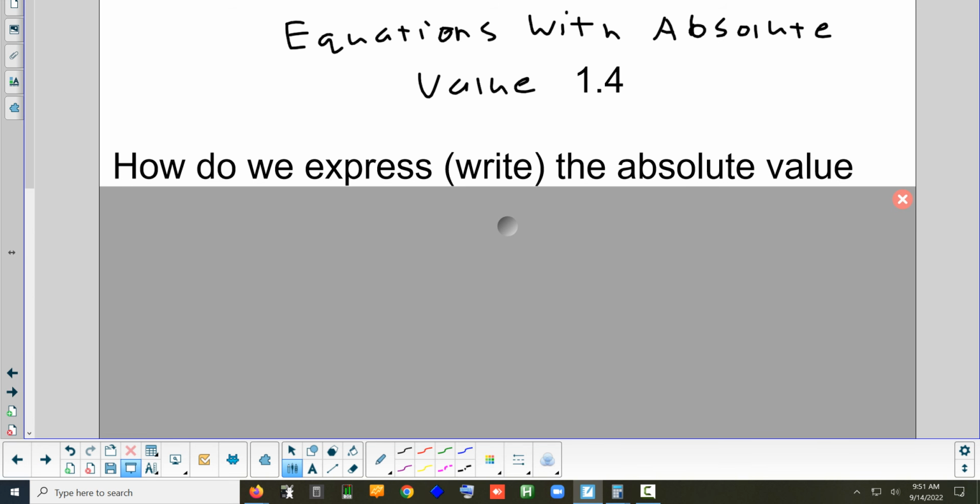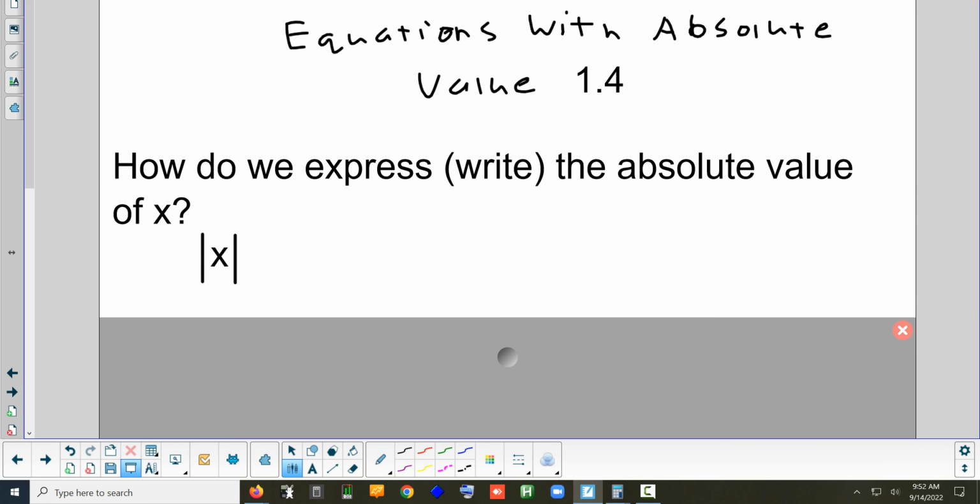So first thing, you don't have to write this down because we've already written this down our first week. It's the symbol for absolute value. Does anybody remember what the symbol looks like when you write absolute value? Is it two straight lines? Yeah, it's like those two bars. So we're going to see a lot of these today. Again, you don't have to write the symbol down unless you don't remember it. But that's the symbol for absolute value.